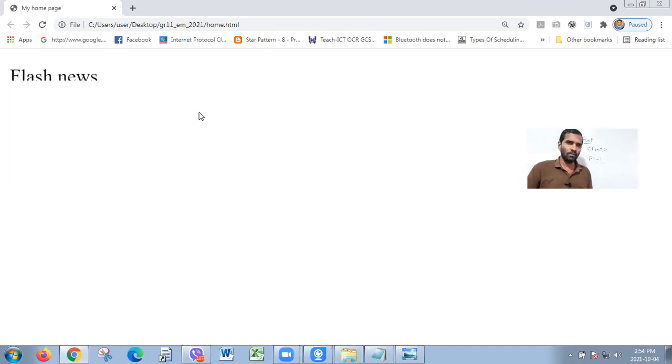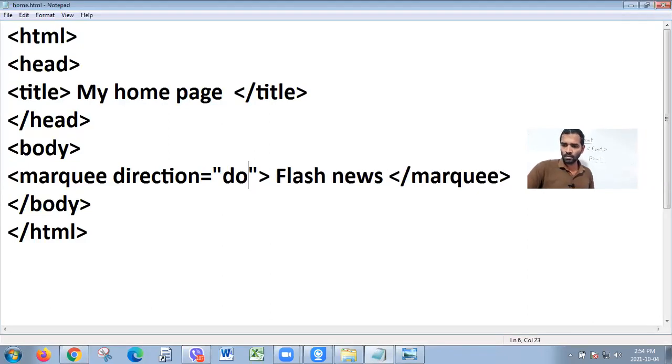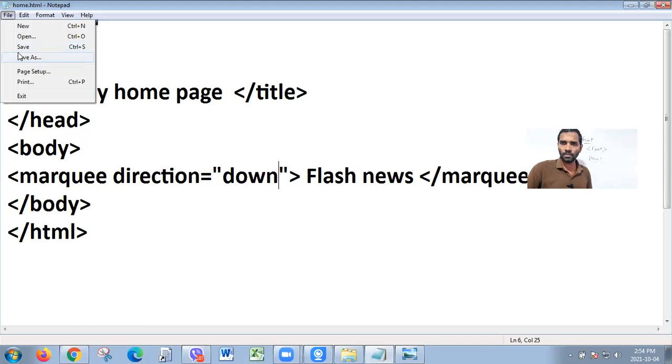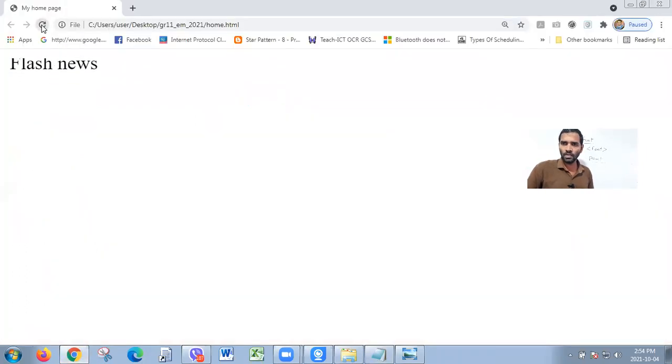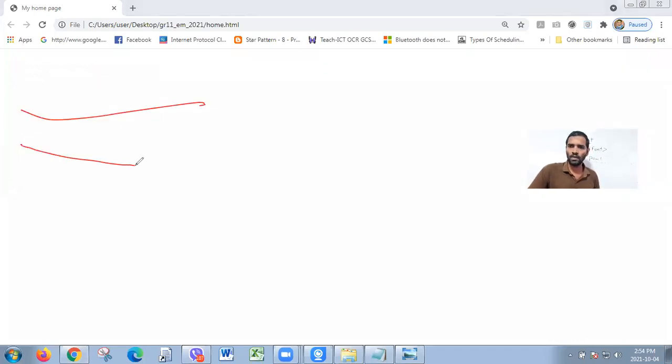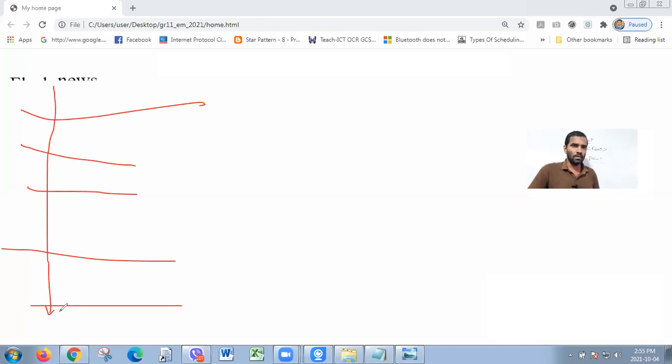But when it comes to left or right, there is no issue, because even if it comes from the left side, there are no letters in that particular path. So it never affects. Look at that, even if it is down, it never goes towards the bottom, right? It goes towards down, but immediately disappears. Because maybe in the next lines, you may have some paragraphs and some pictures and everything. So if it comes here, it affects everything, right? Because you, as a user, will focus on some images or maybe some paragraphs. What happens if it comes slowly? It troubles you. That may be the reason why it immediately flashes and disappears.